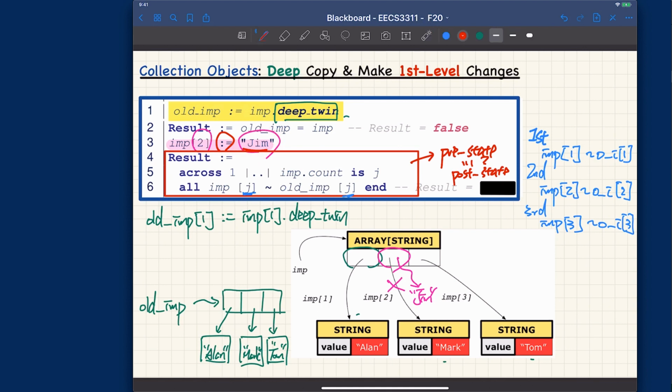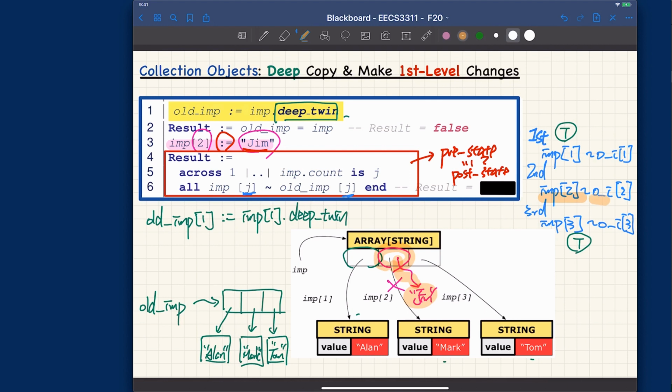Okay, so let me put a true over here, and you can also do the same exercise for the third iteration. It will also be true. So now we want to find out for the second iteration. Let me mark something permanent for you. Implementation at position 2 is pointing to this particular string over here, Jim.